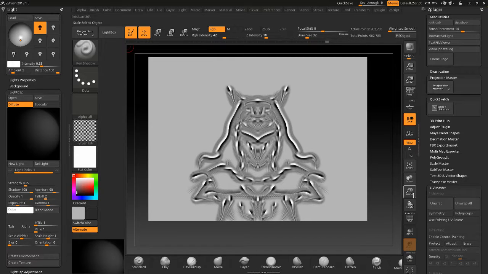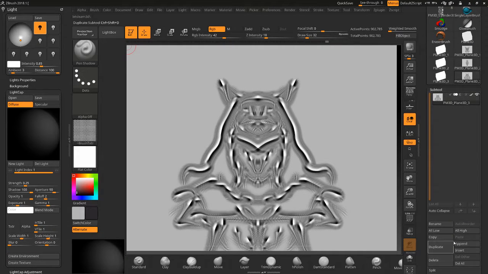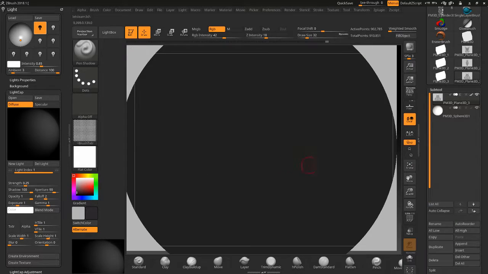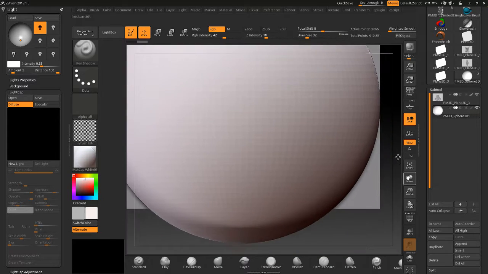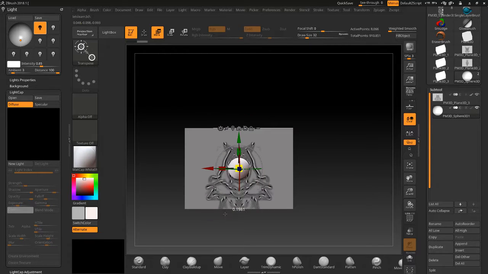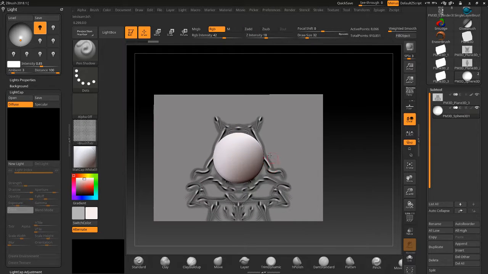So basically, what you would do is you would sketch something out like this first, whatever you want. With the quick sketch, you append a new subtool, so you can append a spear, whatever you want. Go to the layer of the spear and change the material instead of being flat to something you can actually see what you're doing with. Make it smaller, and then you would just start sculpting on top of this. And that back piece would be your guide, pretty much. So that's how that would work for the most part.